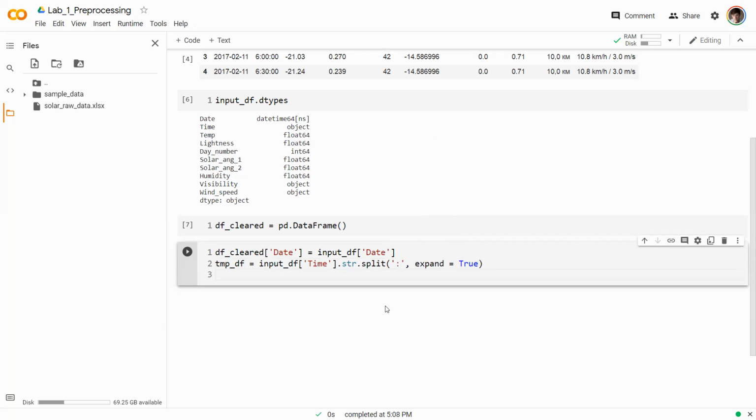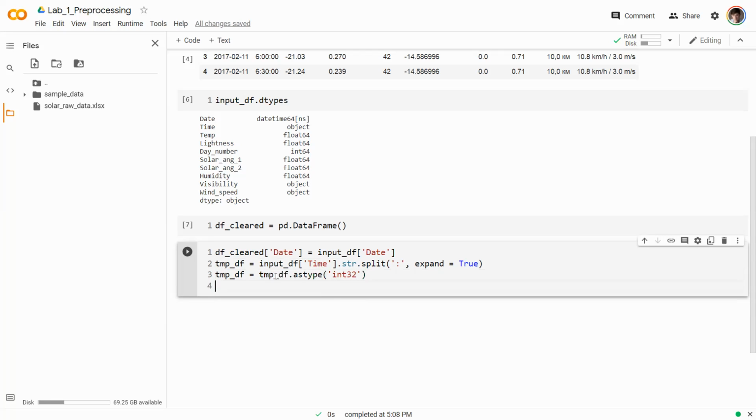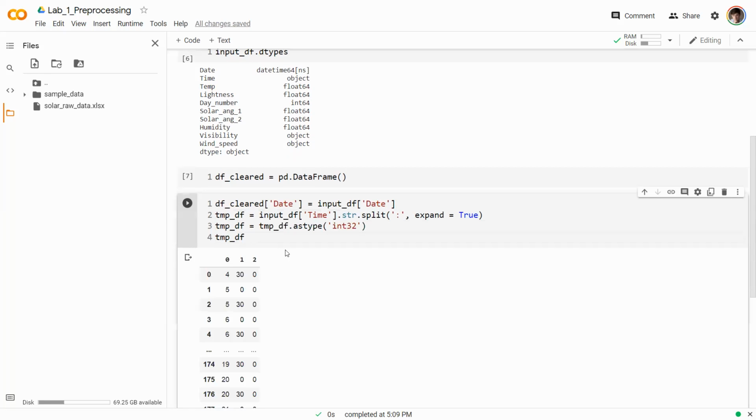After that, we need to convert this part of our data set to integer numerical values. And we can check this temporary object.